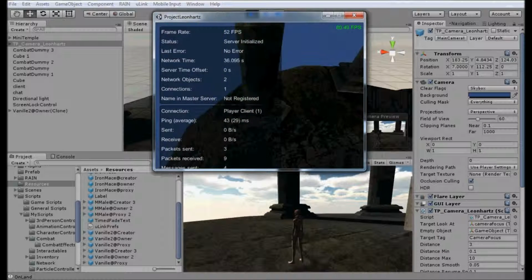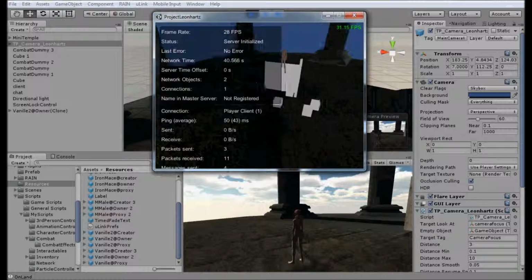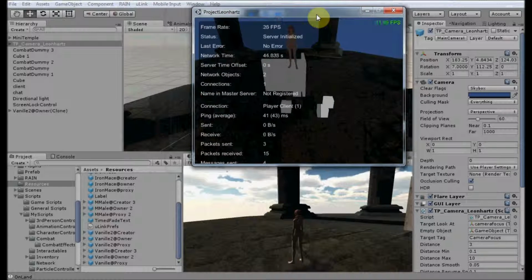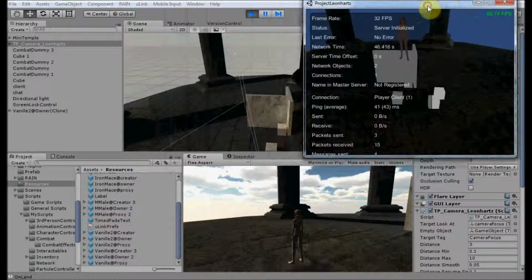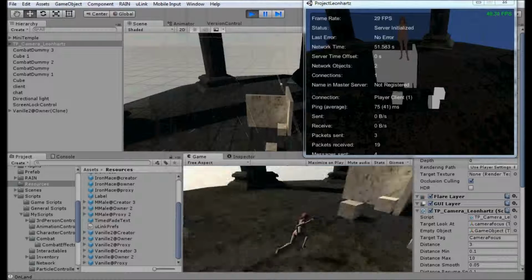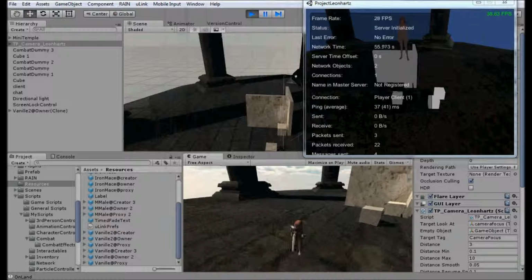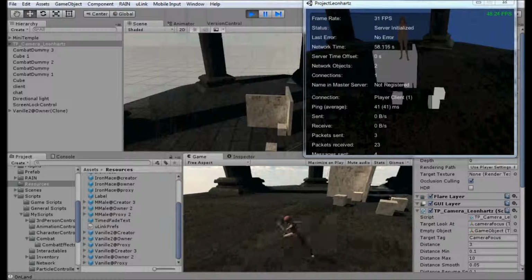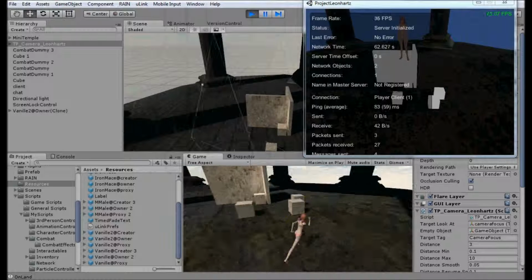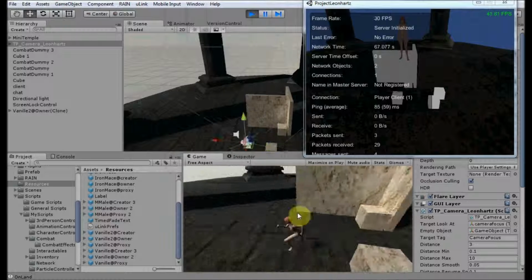So here we go, I connect to the server and let's see, let's find, here we go. This is the client that just connected to the server side, and see the character controller script is working properly on the owner, on the client. It can move around. So yeah, it's like a single player game. You know, it doesn't have any connection with the server.